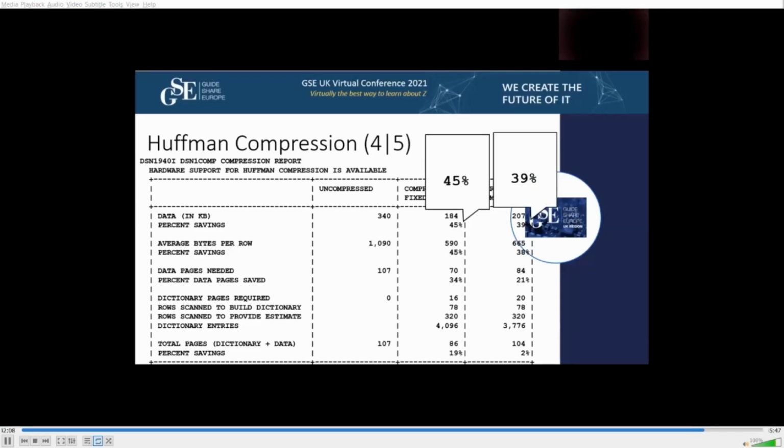What we have seen in our testing is that even with large potentially compressed spaces and frequently repeated strings in the table, which you'd think would be completely optimal for Huffman, we're not seeing very impressive increases in compression ratios. Obviously, if you saw these numbers in one of your production spaces, the decision would be to stay fixed and not use Huffman compression. Why do more work to save less space?